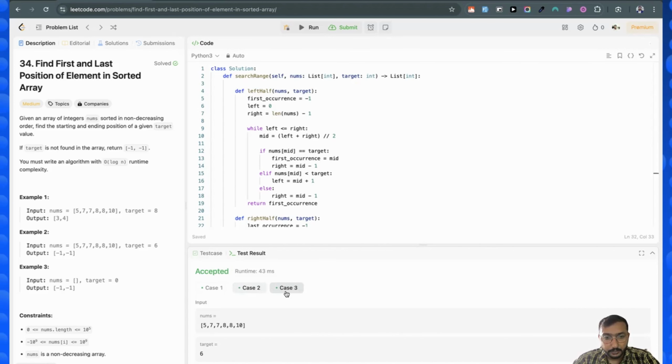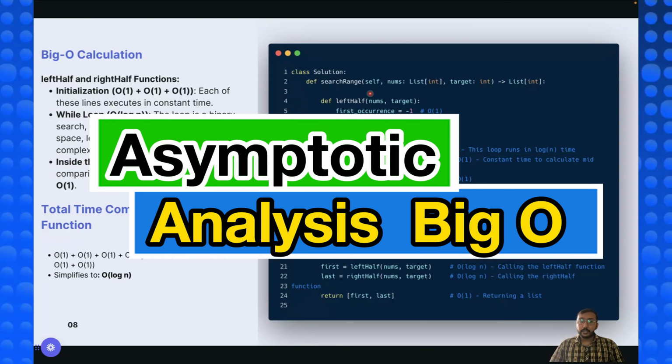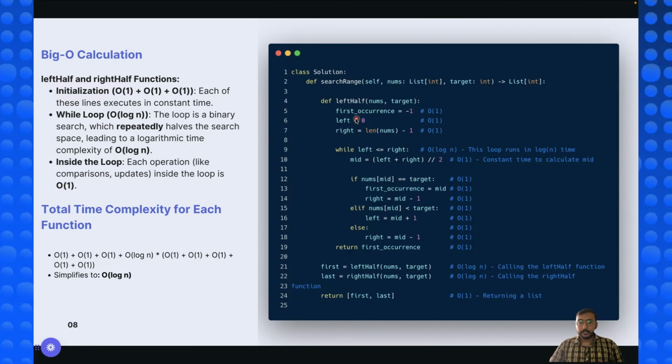So as you can see, now we will understand the actual big O, how this algorithm performs in the worst case scenario. Let's consider how efficient our algorithm is. I take just the left half as an example because the right half is the same.